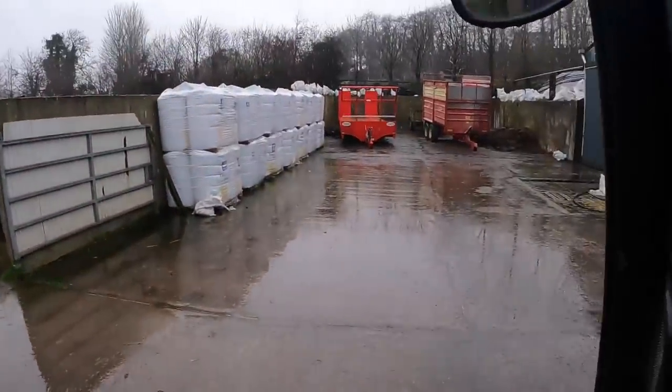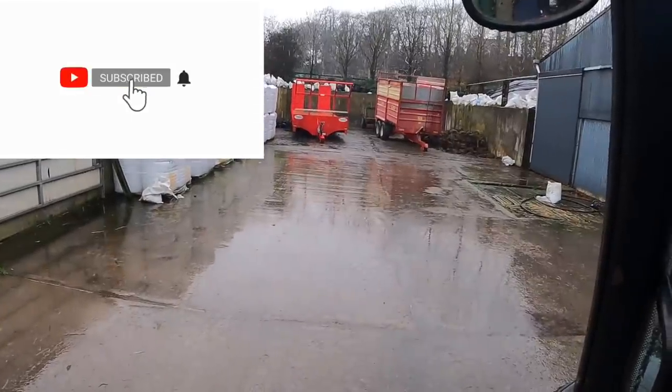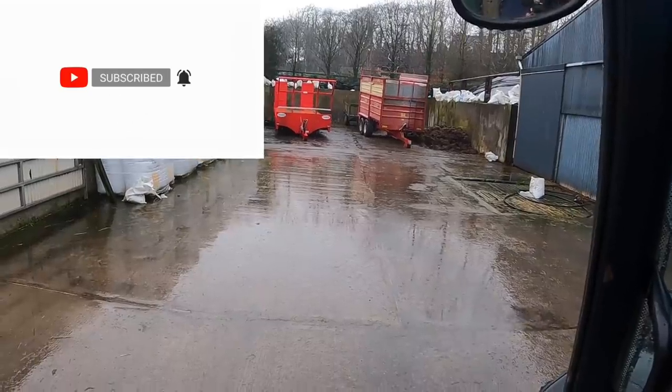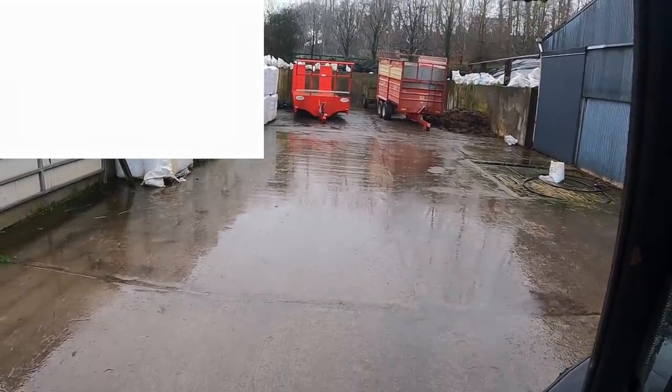Morning everyone. So on this Monday morning, you can see we are back with the rain. We've moved away from the snow, the small amount of snow that we had last week, icy conditions, and we're now back to the rain. So it's raining quite heavily at the minute.